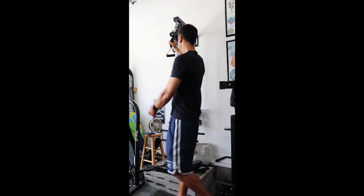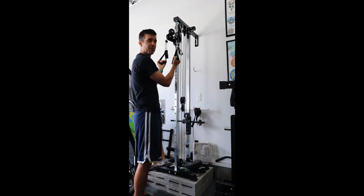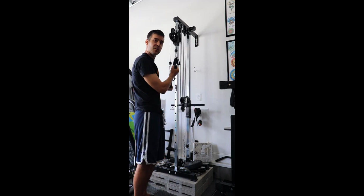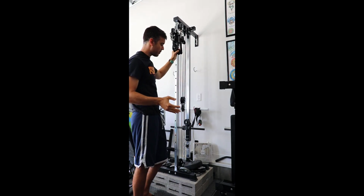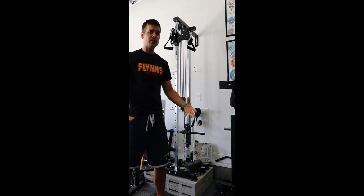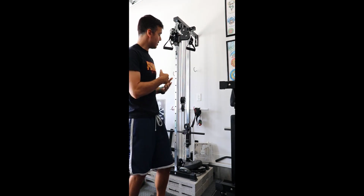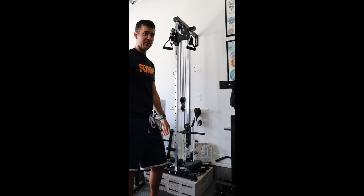And I do a lot of things. Like I actually leave these on because I have my attachments on my other machine, but I'll come over and burn my triceps out while I'm doing triceps over on my squat rack. So many different things. I put my bench here, do leg curls with the machine. I mean, you can do so many different things. Biceps, you can put any attachment onto here as well.